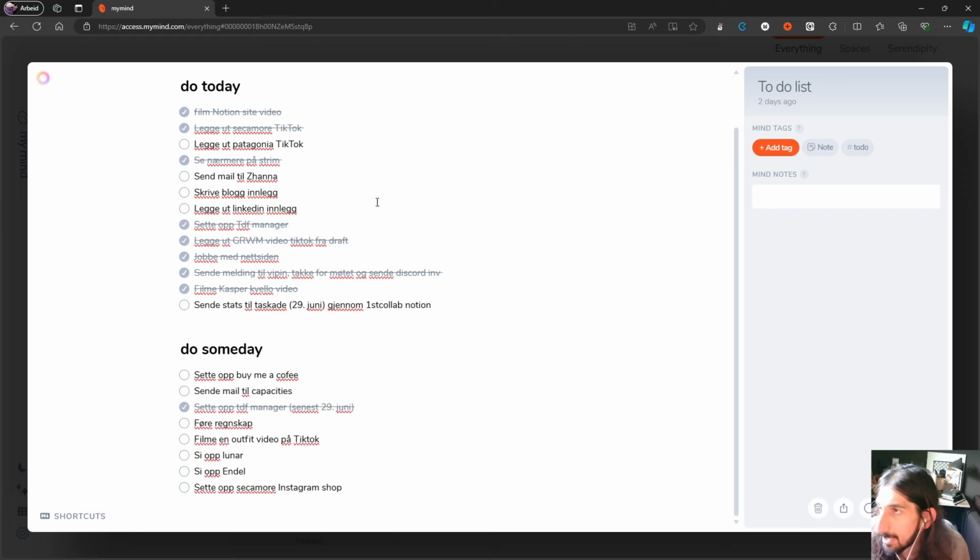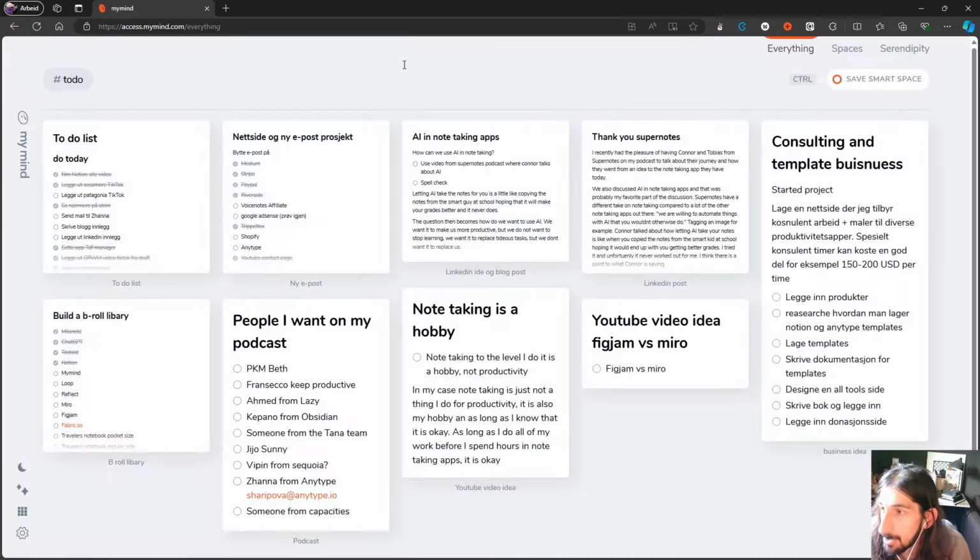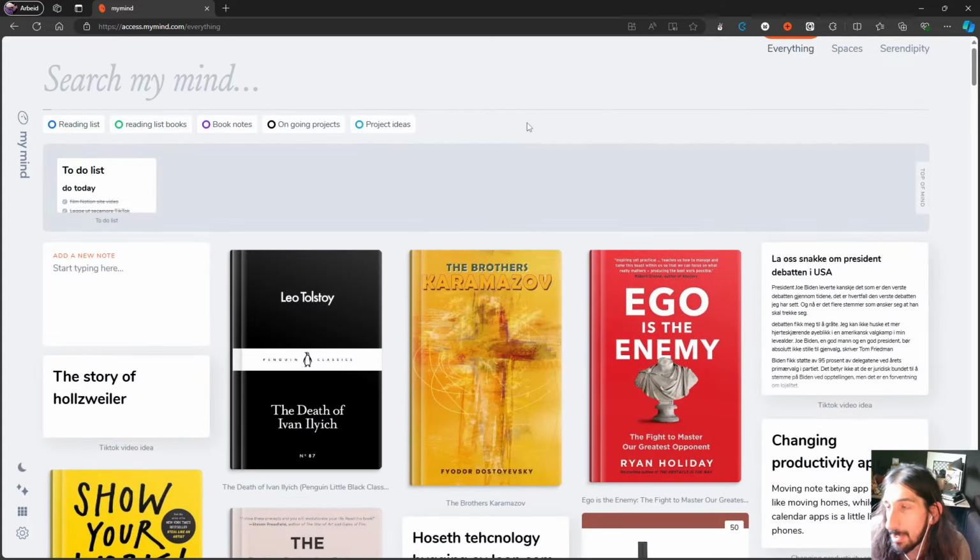But it has happened, as you can see here, that I have duplicated one of my tasks. So it happens, but it isn't a major problem. So that's how I do my to-dos inside of here. It isn't necessarily something I will continue doing, but I wanted to try it out.